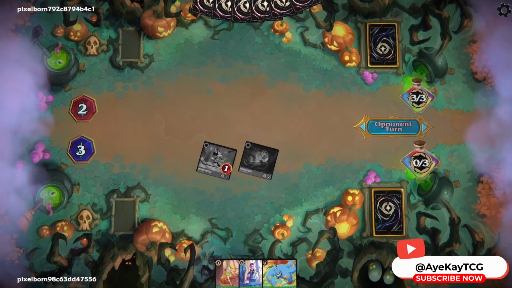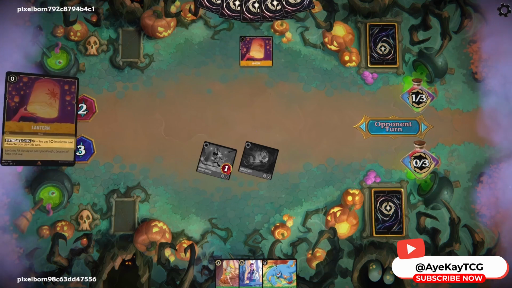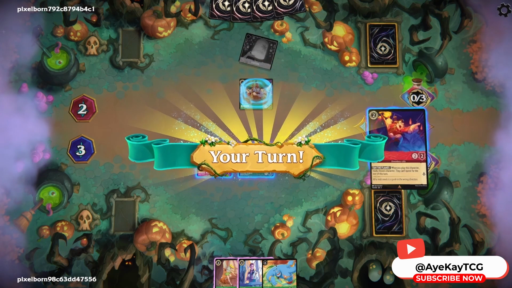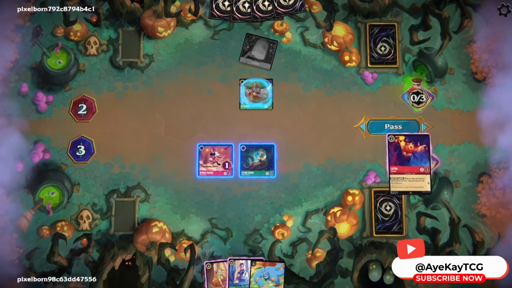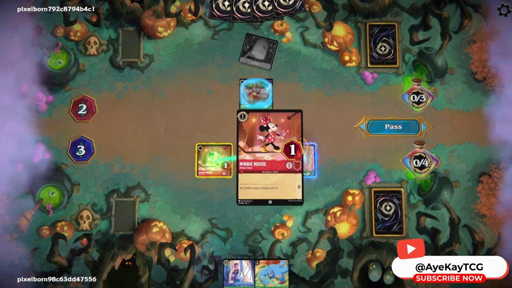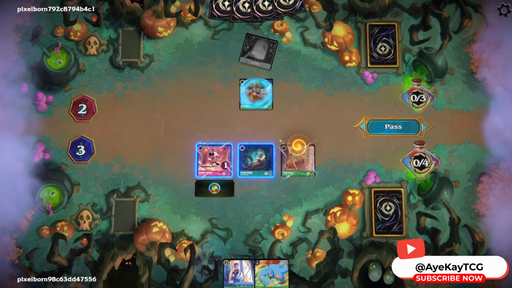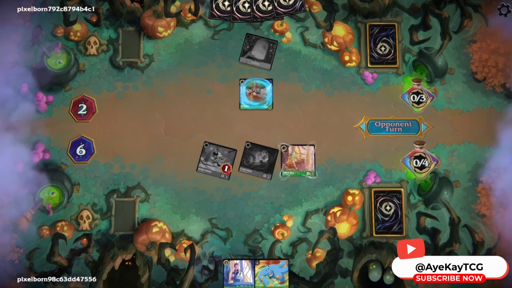Looks like they ink a Mickey Mouse and drop a Lantern. And then they're going to drop in Aladdin, Prince Ali. We get a Lefou here, and go ahead and just ink that. I don't need him right now. That gets us up to 4 ink, so we can drop our evasive Tinkerbell. Doesn't matter who we give evasive to. And then I can just quest and pass.